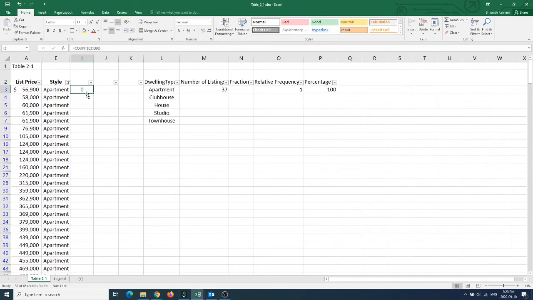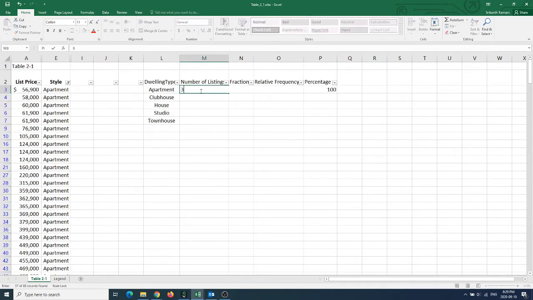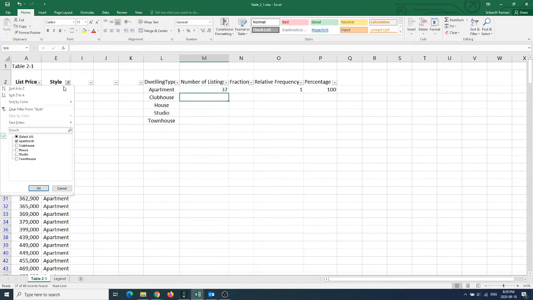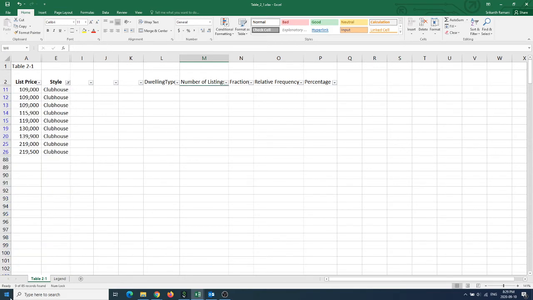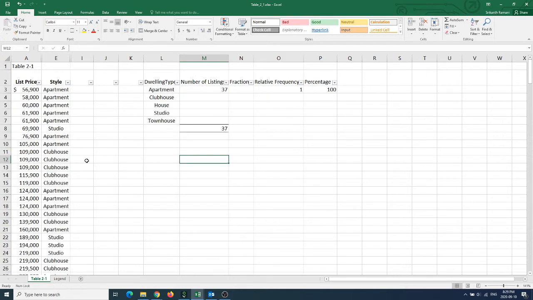I'm not sure why it's not working, but you could just count. It's 37 out of 85 records, so you could just answer 37. Then you could select clubhouse, and here it says 9 records, and so on. This way, you could count each type of place.